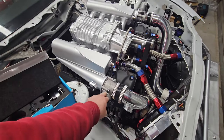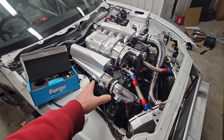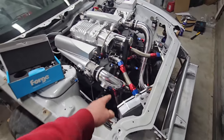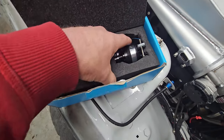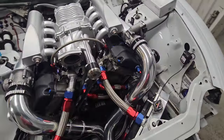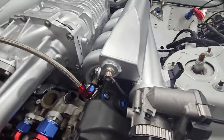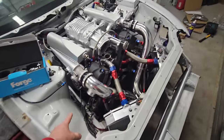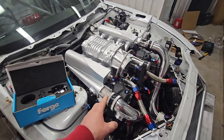We're still generating lots of boost with the throttle shut - the supercharger is still turning and generating as much boost as with it wide open, so we need to dispel that quickly. We discovered this the first time we did it on an AJ16 - Tom Robinson's XJ. We moved the throttle body to go air-to-air, which worked brilliantly, but we were splitting tanks and boost pipes. We ended up fitting these forged 50mm piston dump valves, and that resolved everything. I'm running a pair - one is fitted here - and that will dispel as much air as possible. It's actuated by this little vacuum pipe made by HEL, custom made on their online hose builder, with a V-band fitting.